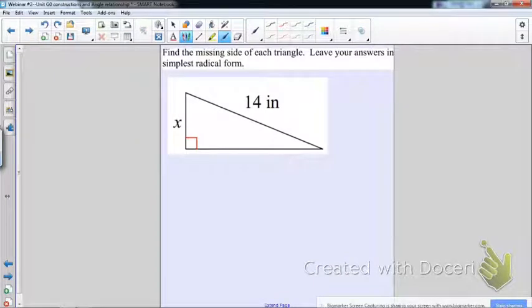The next one is the missing side. Well, what do we know about this? I give you some information here, that this is a right angle. If it's a right angle, we can use the theorem a squared plus b squared is equal to c squared. That's great for us because we can go ahead and use it. This side will be our a, this is our b, and this is our c.